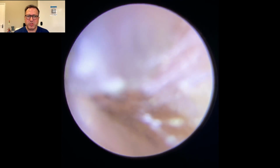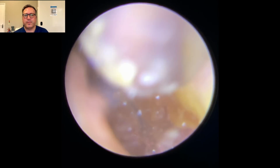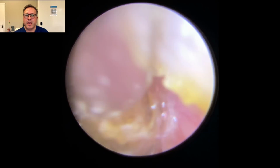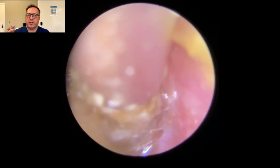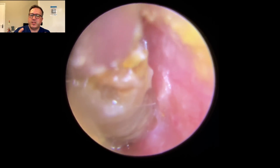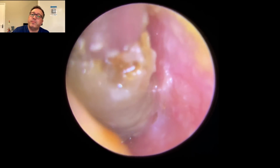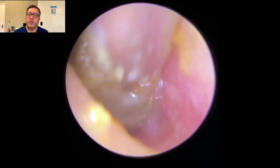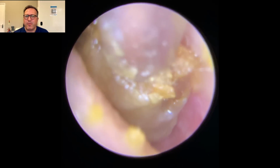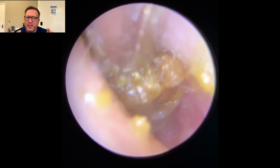So we've introduced a little bit of olive oil in here. There we are, just lifting from the sides. It's really going to stop this wax from adhering, and you'll see there's a little bit more movement now to this wax. The difference it makes by introducing that olive oil is quite substantial, especially with this drier type wax like this. There we are, it's just starting to move again, a little bit of a wiggle to this now.